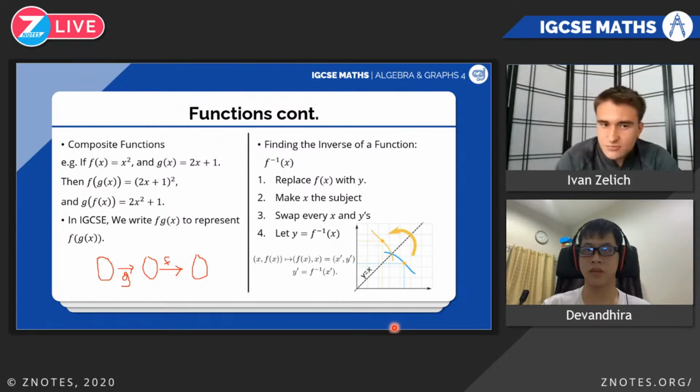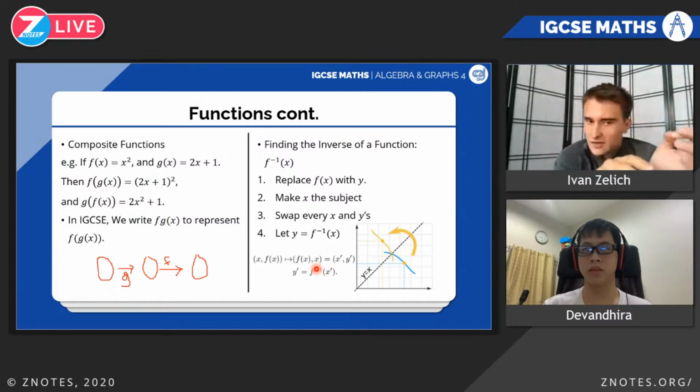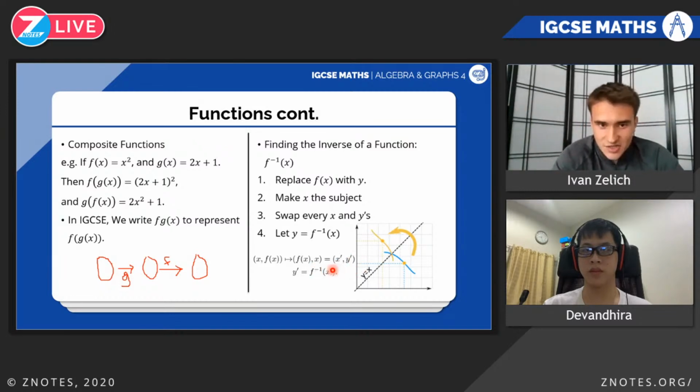And why is that? I've put a little explanation right here. For every x value, this graph outputs an f of x value for the y. So here we have x and f of x. When I flip it, I'm just interchanging the y and x values, so we get f of x and then x. So it might be a bit confusing, but let's say this is y dash and x dash. To get y dash from x dash, I need to apply f of -1, because the inverse of f of x will just be x.